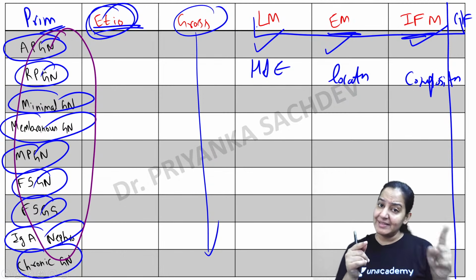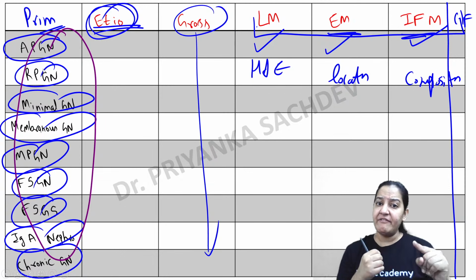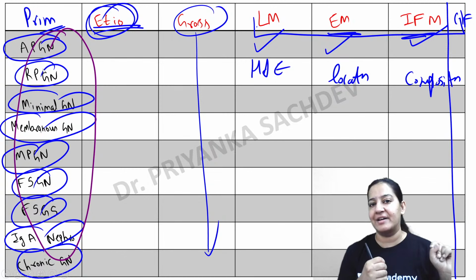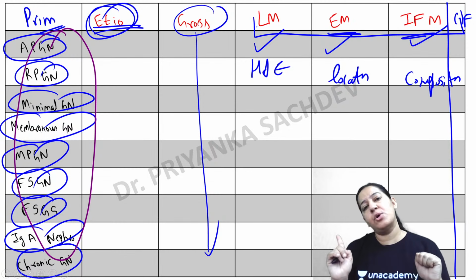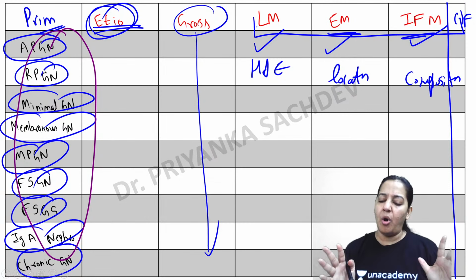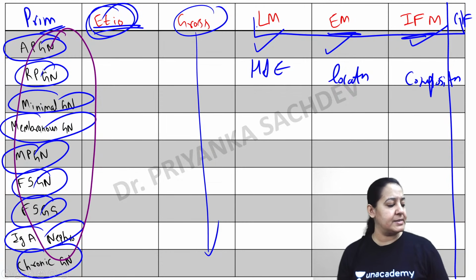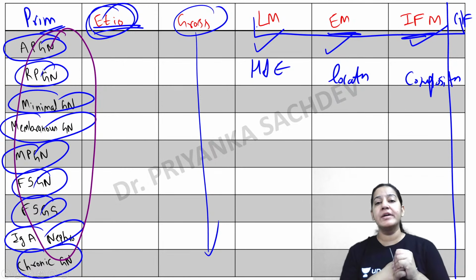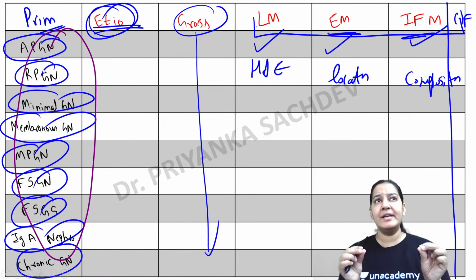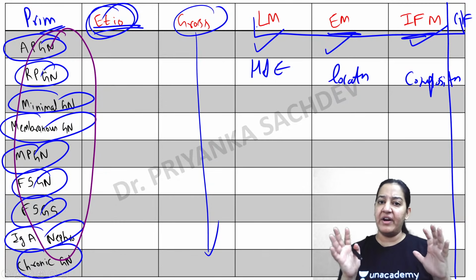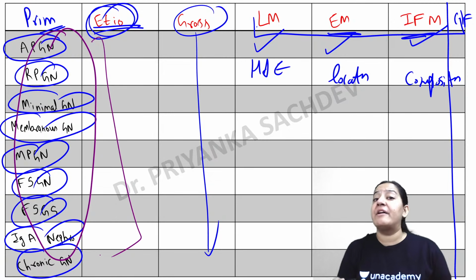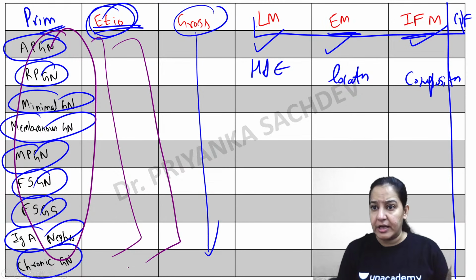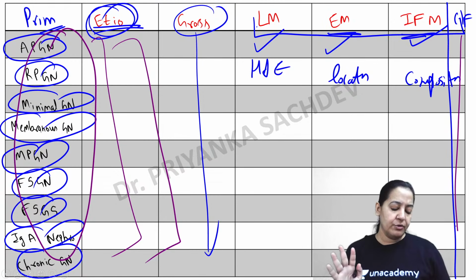Yesterday I taught you what is nephritic, what is nephrotic. If the patient is having blood in urine, it is always nephritic. Hematuria is nephritic. But if the patient has heavy proteinuria, it is always nephrotic, right? I explained all these topics in detail yesterday. I guess you must watch the recording if you have missed it, right? So after you establish from the clinical question whether the glomerulonephritis is nephritic or nephrotic, it narrows your horizon. So from all these, which of them are nephritic? From all these, which of them are nephrotic? You must know that also, right? So we have completed it.